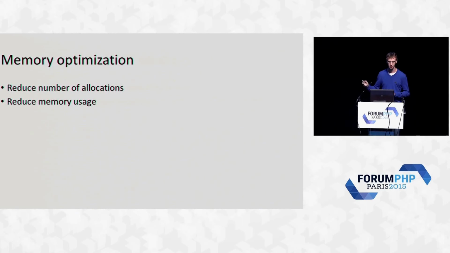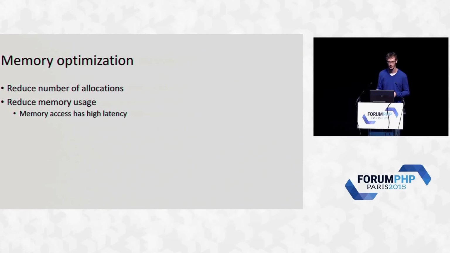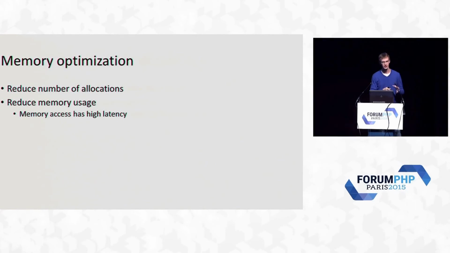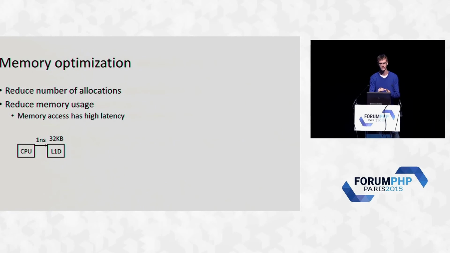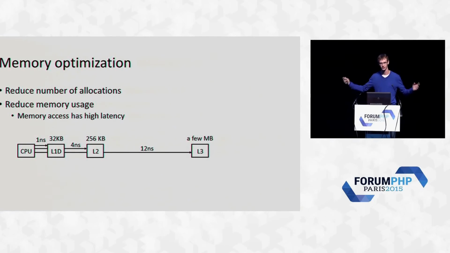The reason is that memory access has very high latency. In the time it takes the CPU to do one access to main memory and get the result back, it can do hundreds and hundreds of operations on integers or floating point numbers. To avoid these kinds of very expensive main memory accesses, the CPU has a caching hierarchy. There is a small level 1 data cache in which only a little bit of commonly used data fits, but which has a short access time, something like 1 nanosecond. Then there is a level 2 cache, which is larger and has also higher access time, and a level 3 cache, which is even larger and has an even higher access time.